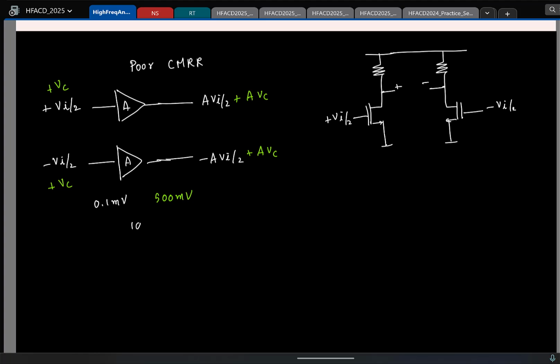So what is the solution for this? How do you make the differential amplifier instead of doing this? What is the differential amplifier we have seen so far? Let us say two pairs are there, but what do you do to the common source terminal? Short it and keep it floating. Yeah. So now let us say you do this.